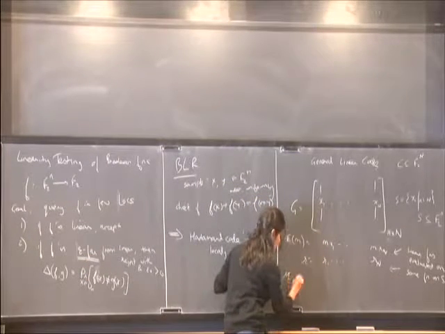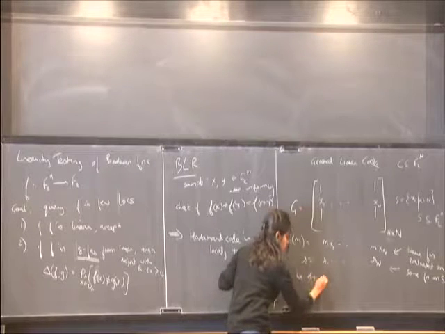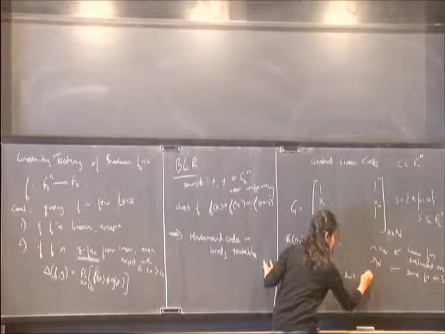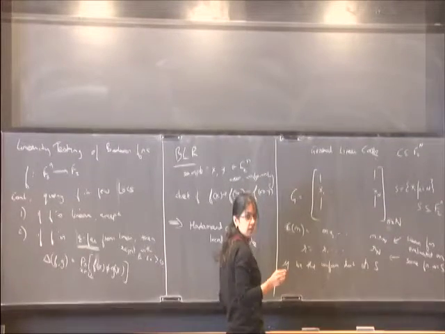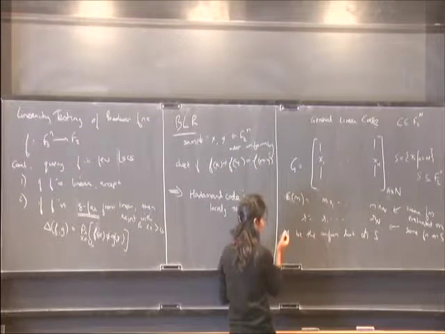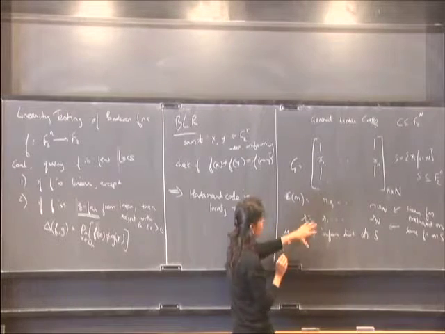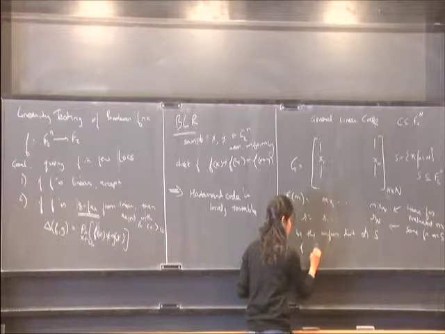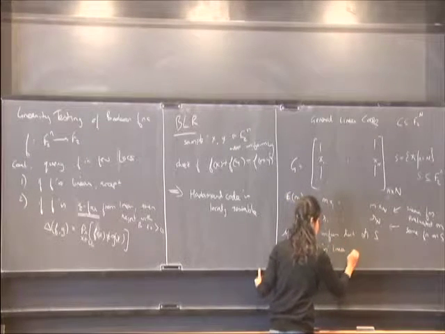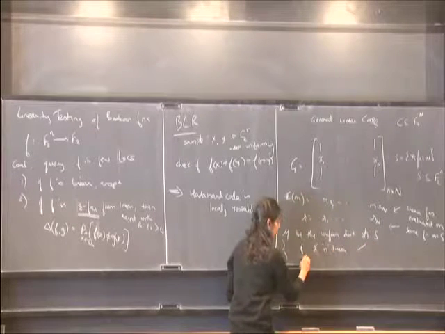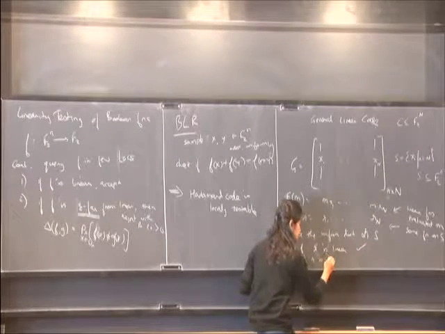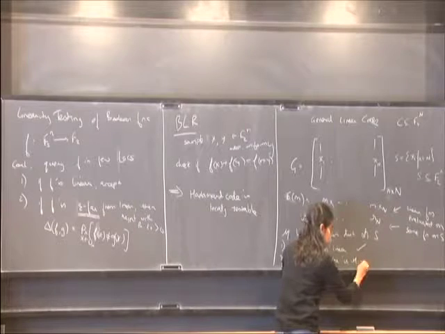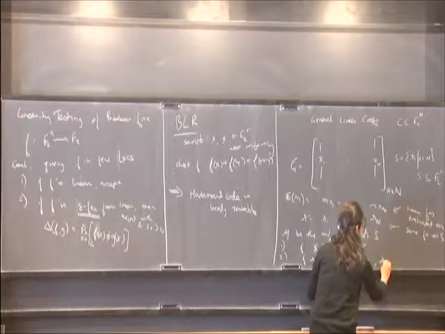So let mu be the uniform distribution on S. What we now want is the following. The tester must query R in few locations, and if R is linear, then you want to accept. But if R is far, where now far is measured in mu distance, then you want to reject with some probability.